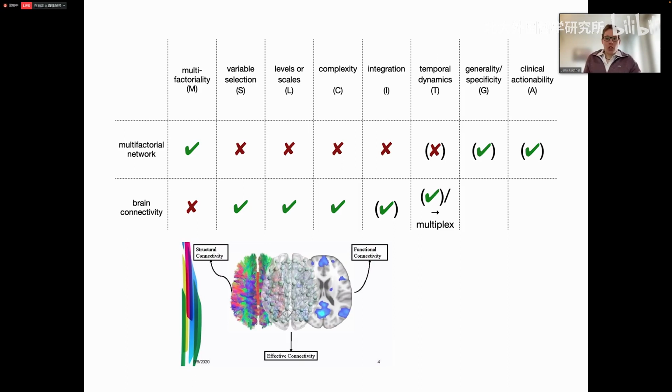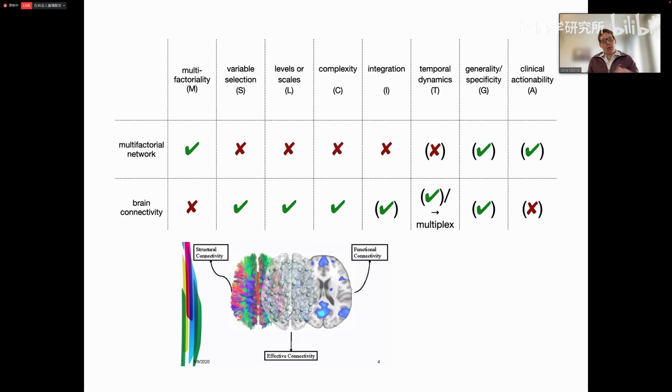As for the generality challenge, we can also reiterate the by now familiar reply. On the one hand, you could say it's a general structure with specific parameters, or it depends on whether you have within or between subject data. So yeah, we can kind of meet that challenge. And when it comes to clinical actionability, I would say this is very limited, even more than with the multifactorial network models, because even if theoretically you know about differences in connectivity between patients, it's very hard to actually clinically address this. So I'd say this is rather fail than not.